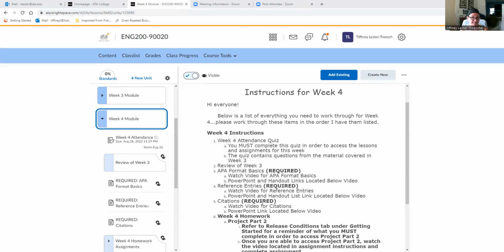And then your third required lesson is citations. This one is shorter. You would think it would be longer because everybody struggles with citations, but that's what I mean. Once you understand reference entries, citations actually become a lot easier, so I do that last. It's shorter. Make sure you watch it though, because again, citations are everything, but they're not really that hard. So I hope that lesson really eases some of your anxiety and worry about creating proper citations. Make sure you watch that video, PowerPoint link located below it, right?